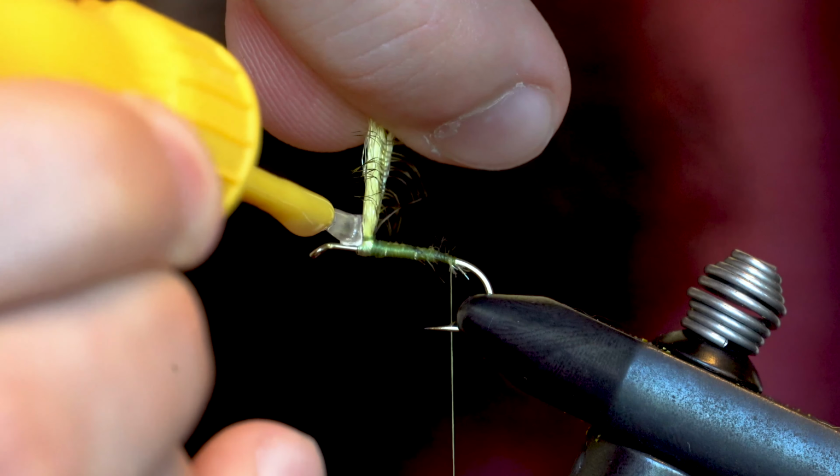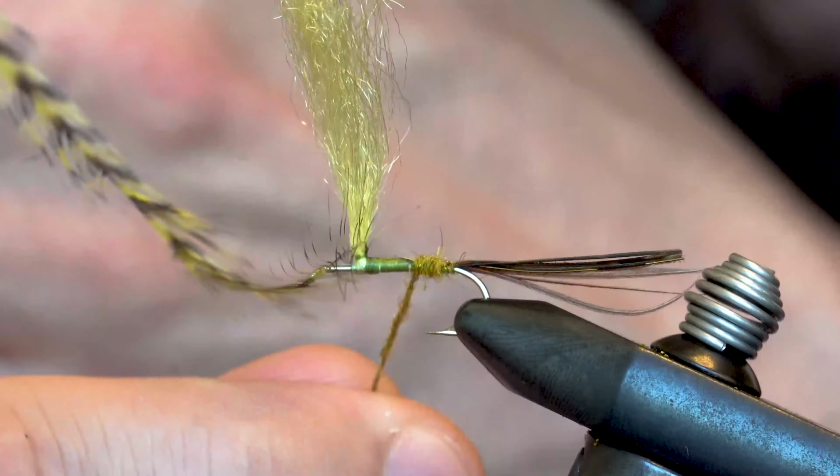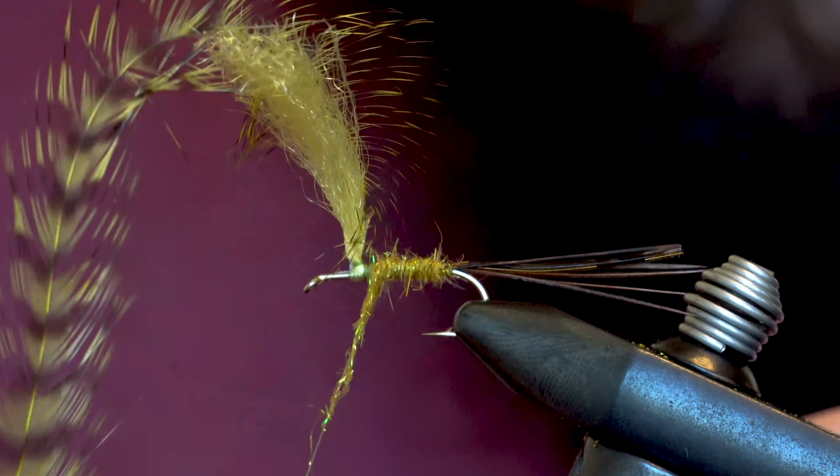Next, I'm going to tie in 4 strips of pheasant tail, slightly longer than the length of the body to create the tail. Once I've tied them down, I'm simply going to pull them back and then lock them down in reverse. Next, I'll add some wax to my thread and dub the body using a hare's ear dubbing.